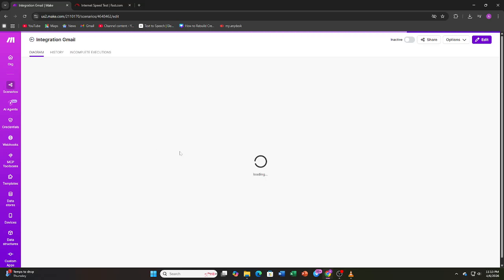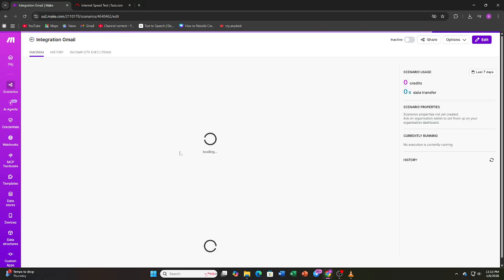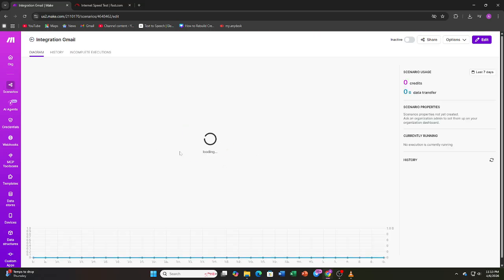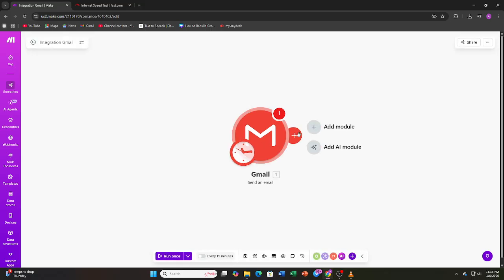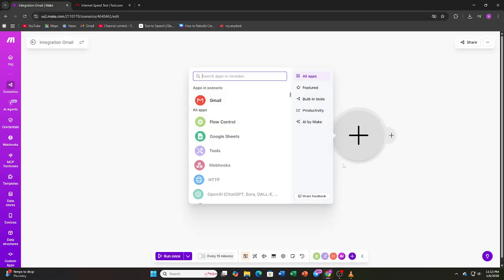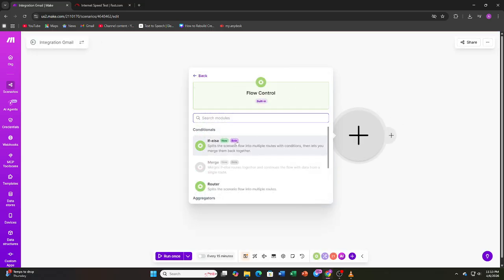Another thing, check your data types. If you're comparing text to numbers, the filter won't work. Also, pay attention to route order. In some cases, earlier routes can affect later ones. Consider adding a default route. This helps catch any data that doesn't match other conditions.